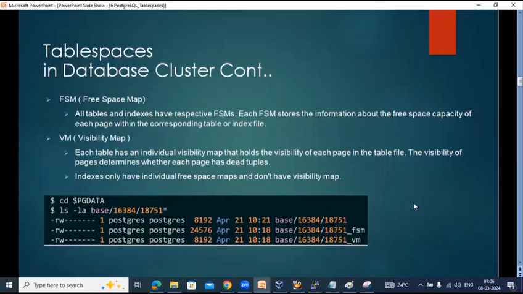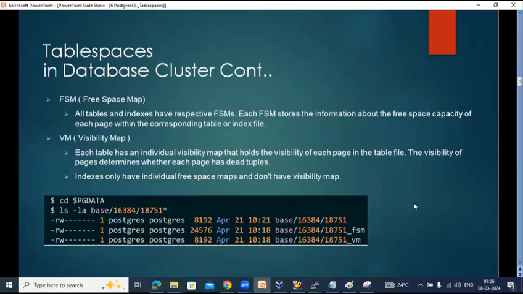It was not there from the initial versions of PostgreSQL; I think it came in around version 9.2, or from version 9. Before that there were a huge number of issues in the vacuuming operation. Once the visibility map was introduced by the PostgreSQL community, there was a very good improvement in the vacuuming operation, which we will discuss in the vacuuming classes.